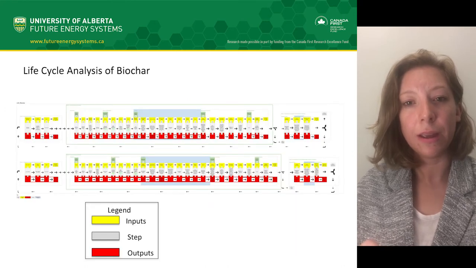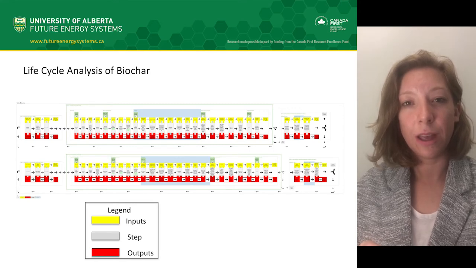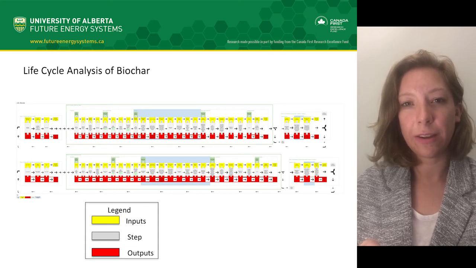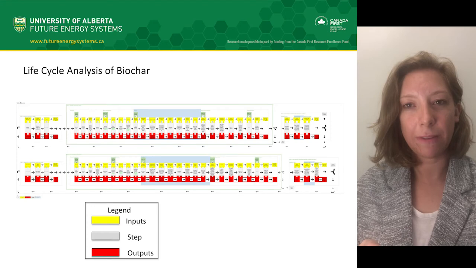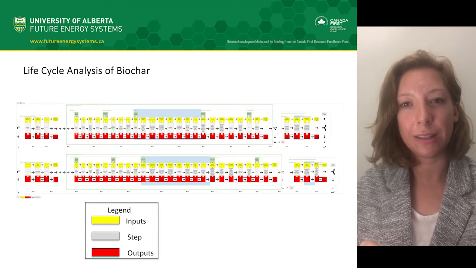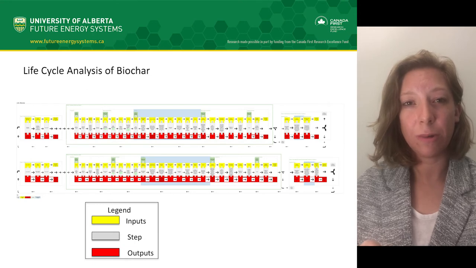The first part of our study is to understand what energy, chemicals, and human power these technologies take to be manufactured, and the kinds and quantity of pollution they create. To do this, we're conducting something called a life cycle analysis. This is a method of accounting for all the inputs and outputs of a product-making process so you can add these up and see the full impact of that product on the environment. Inputs include things like water and energy, and outputs might include waste, heat, and chemicals.